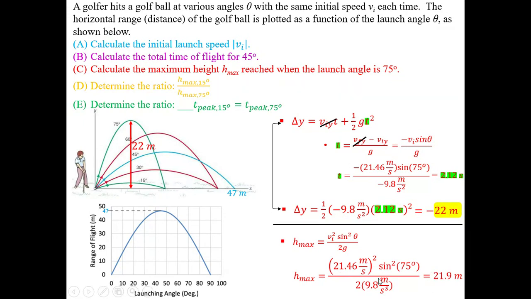So if you plug and chug all this value in, the value here will be 21.9, as you can see, which is essentially 22 meters, as I previously showed you how to do using the displacement function in the vertical direction. So there's a couple different ways. Pick one that you like. All right, let's move on.